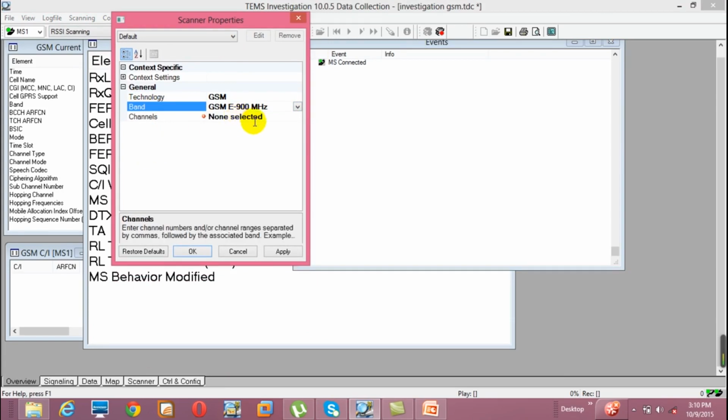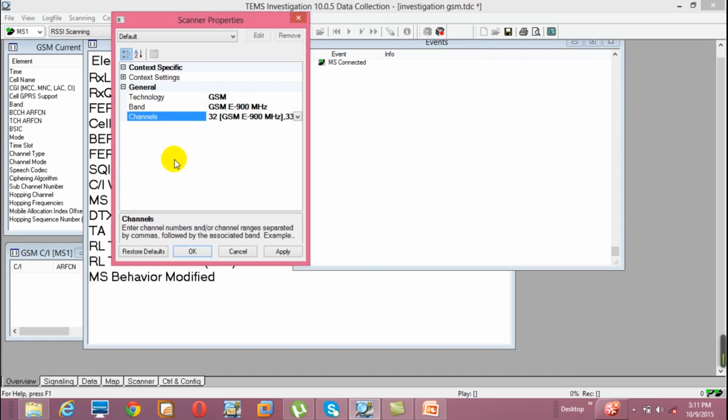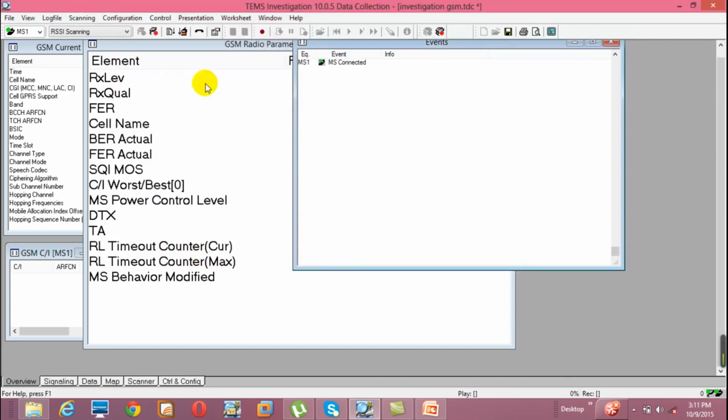Now here you can select the frequencies you want to scan. Suppose I want to scan 32, 33, 34, 35, 36, 37. Right? Apply. Now I can run the scan.